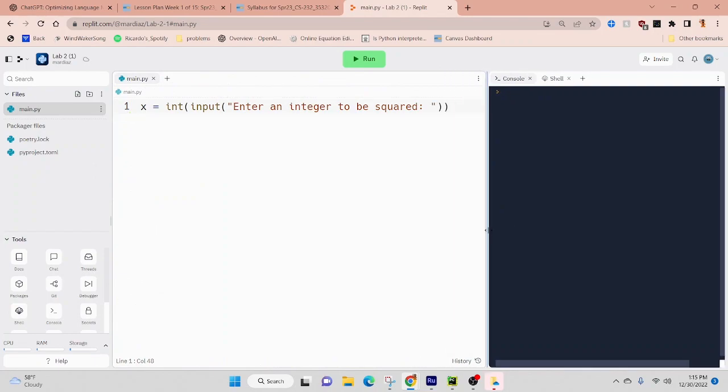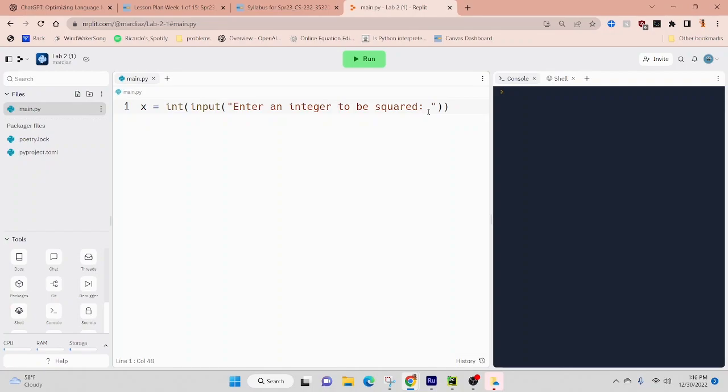So we're taking the variable x and assigning it this value. To get user input, we use the input function, and the string gives the user a prompt so that they know it's time to enter the number.